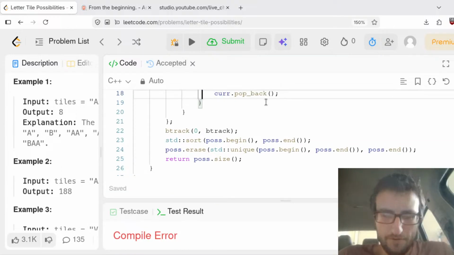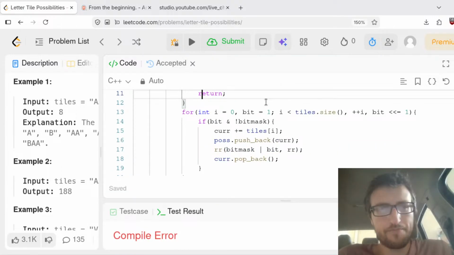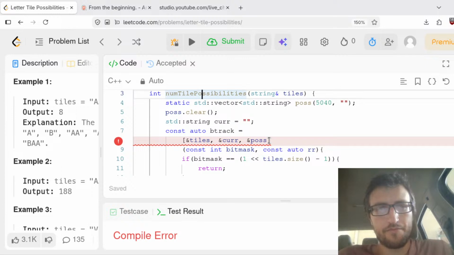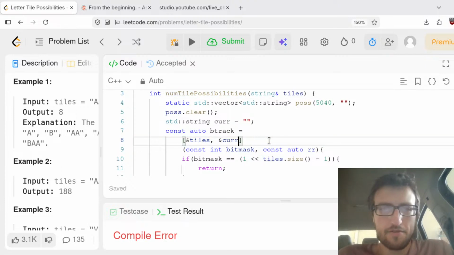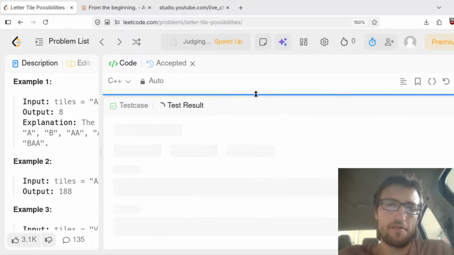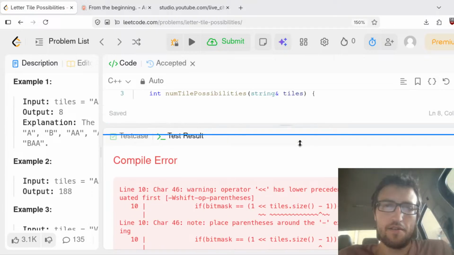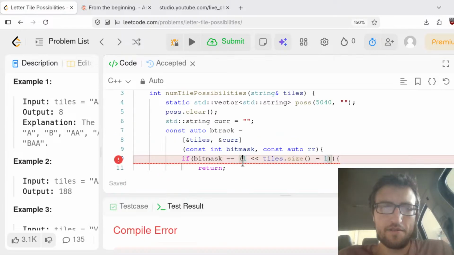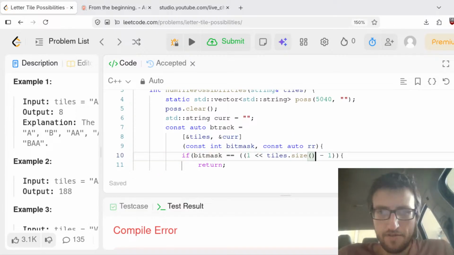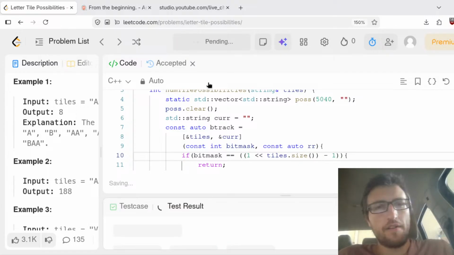Oh, okay. Forgot that's static. It's lower precedence, or it's a fair point. That is a fair point.